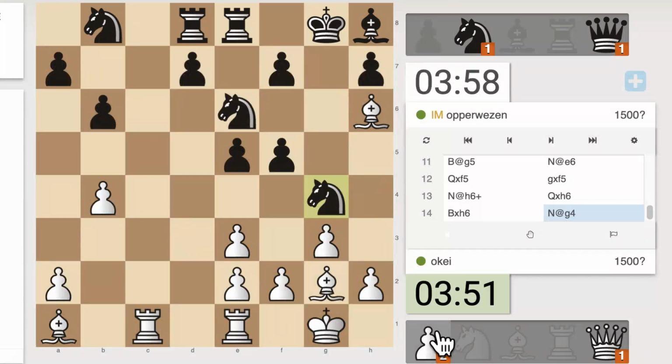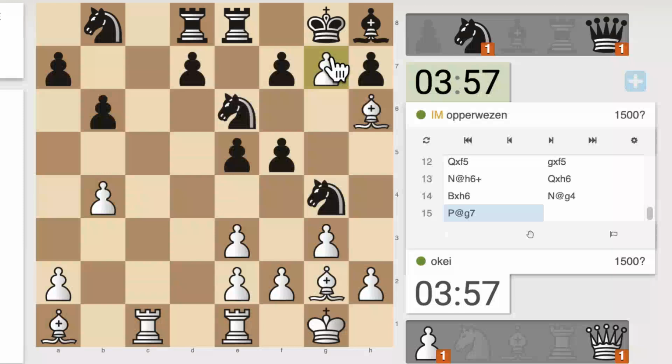knight is also protecting the squares. Yeah, no, but knight e6 is protecting the squares. We have to be a little careful.